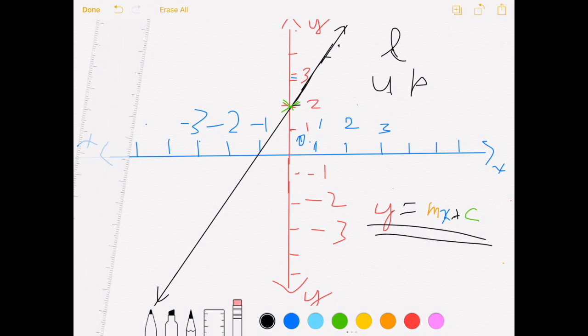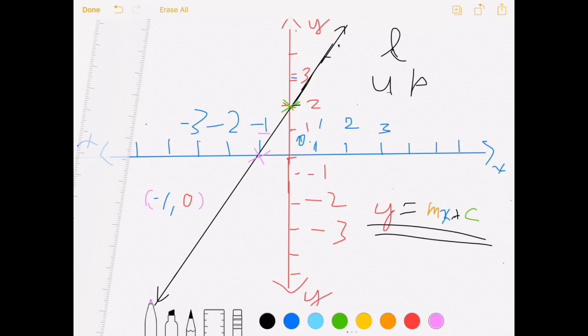Let's take 2 points and we'll mark them in pink. So let's take this point. What are the coordinates for the pink point? Well, let's look at the x value. What is the x value? The x value, as we can see over here, is -1. So -1, comma. What's the y value of this point? The y value is 0. So we can describe this point as (-1, 0).